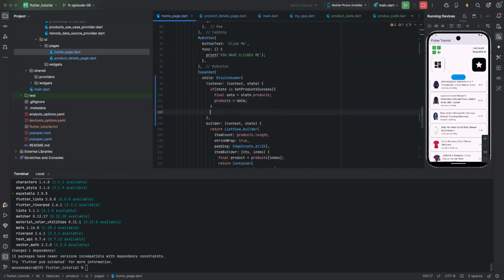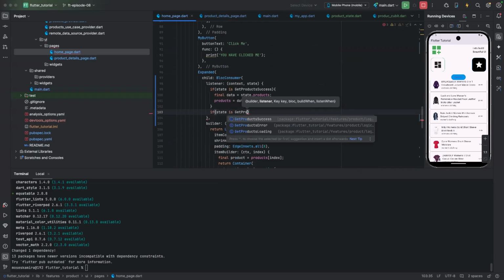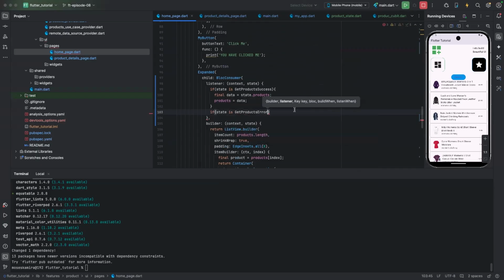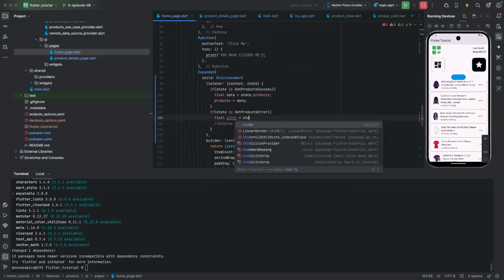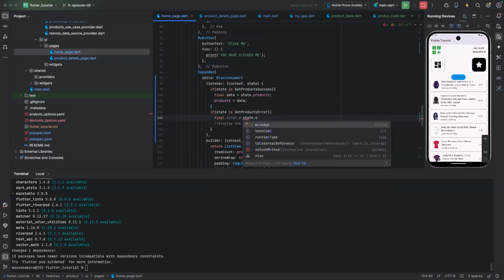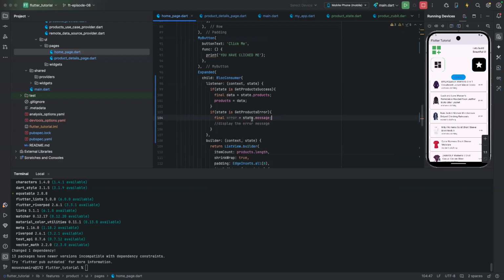Then if state is get product error, we need to display the error message, which is going to be final error is equal to state dot message. So you display that.